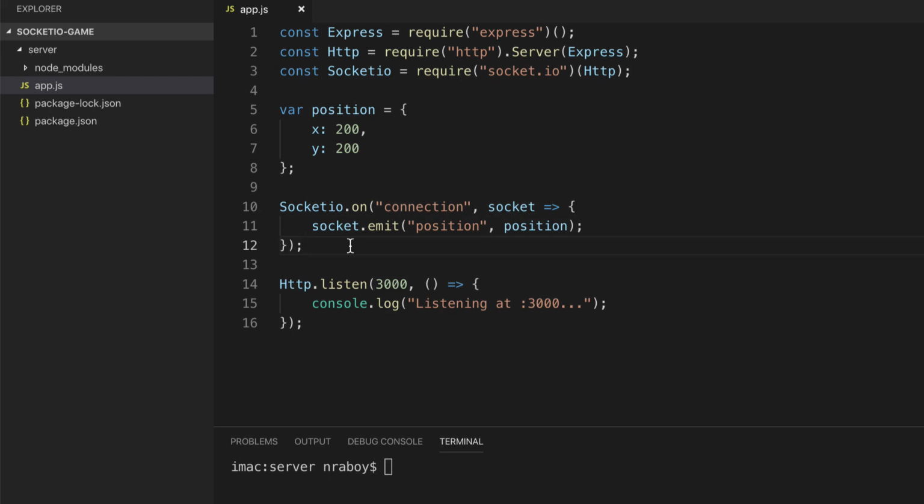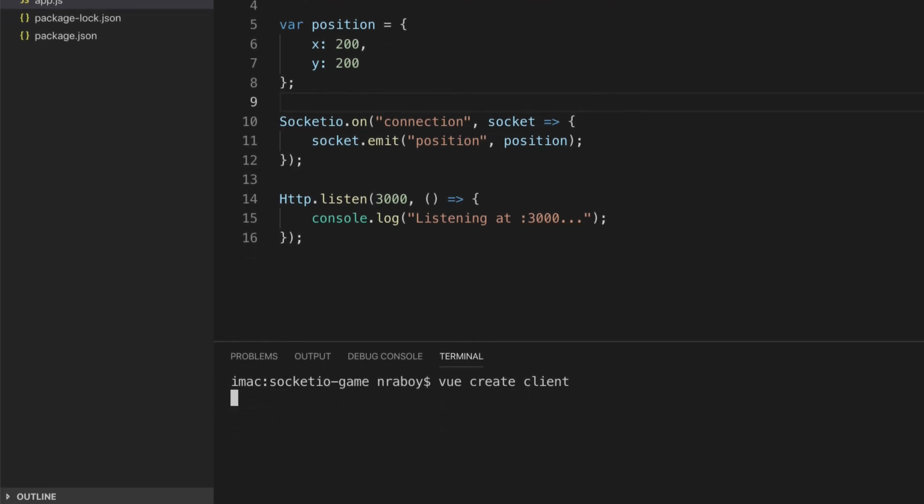So that's what we're going to do so far, and we're going to take a break. We're going to go into the Vue.js side of things now, so that we can get the ball rolling. Using the terminal, assuming that you have the Vue CLI installed, we're going to go back a directory. We don't want to be inside of our server directory. We're going to go back to the root and execute Vue create, and we're going to call it client. This is just the project name. Client and server make the most sense, so we're going to call it client.